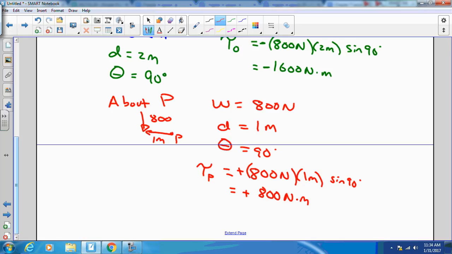There isn't a sum of torque in general. It has to be about a particular point. So there's no meaning to summing up the torque about a few different points. It doesn't do anything.